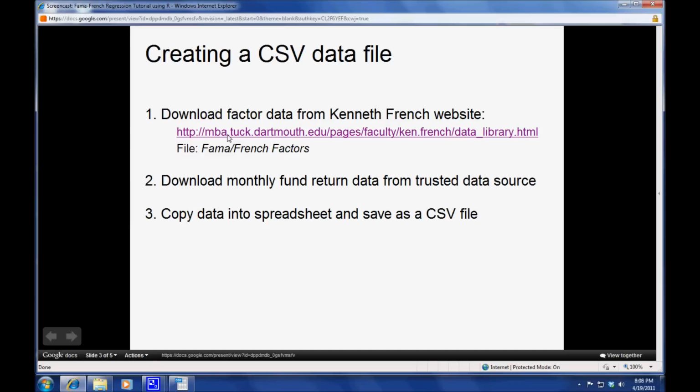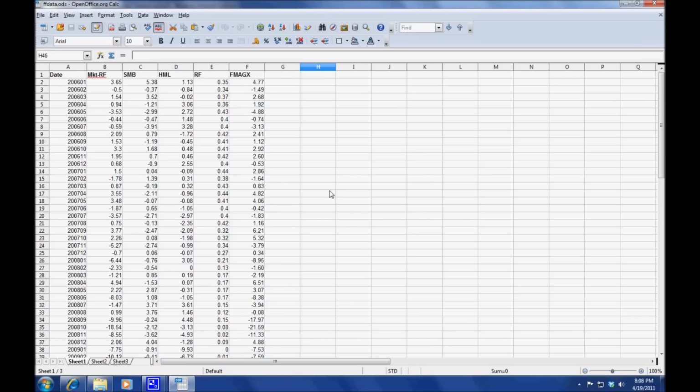What I typically do is just copy that monthly data over the range that I want to run this regression for. Then in that same CSV file, we need to copy in the monthly fund or stock return data. And I have an example of that here. So this file has the three factors, the RMRF, the SMB, and HML factors. And it also has the risk-free rate of return. The final column here is the returns of the target fund. In this case, I've chosen Fidelity Magellan. So this column has the total returns for Fidelity Magellan.